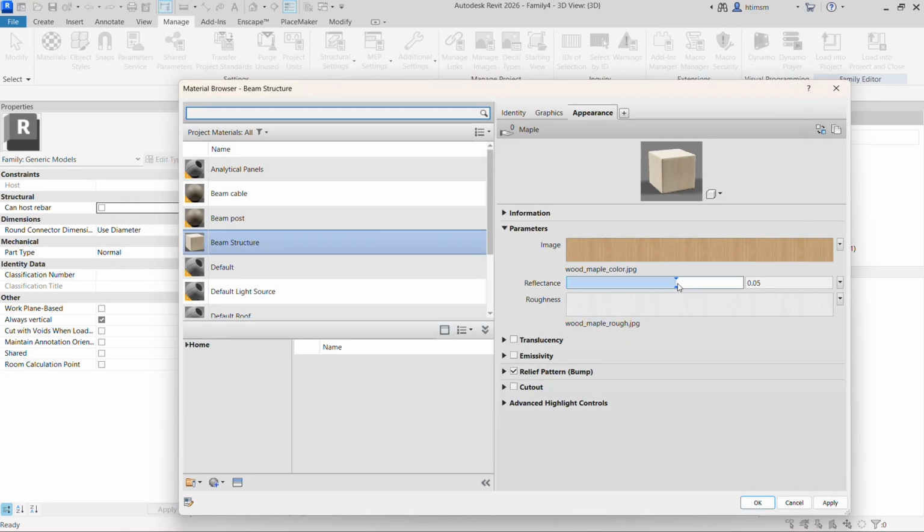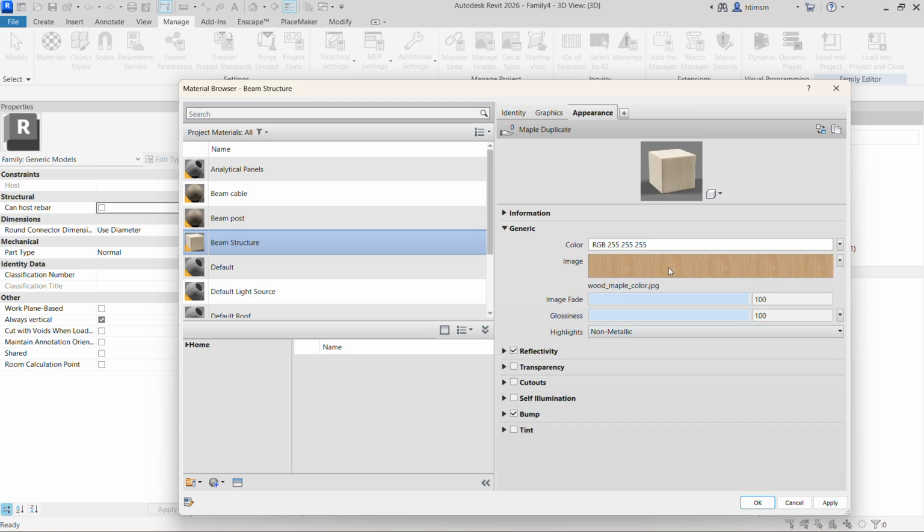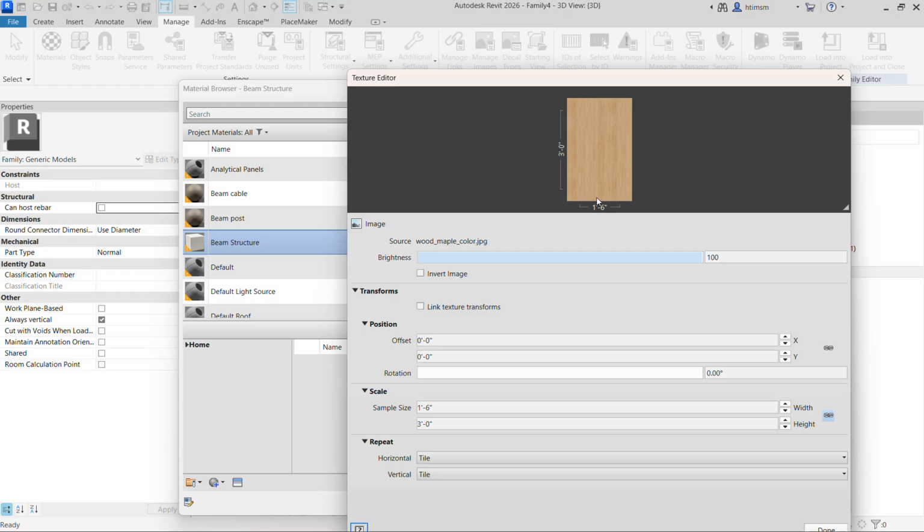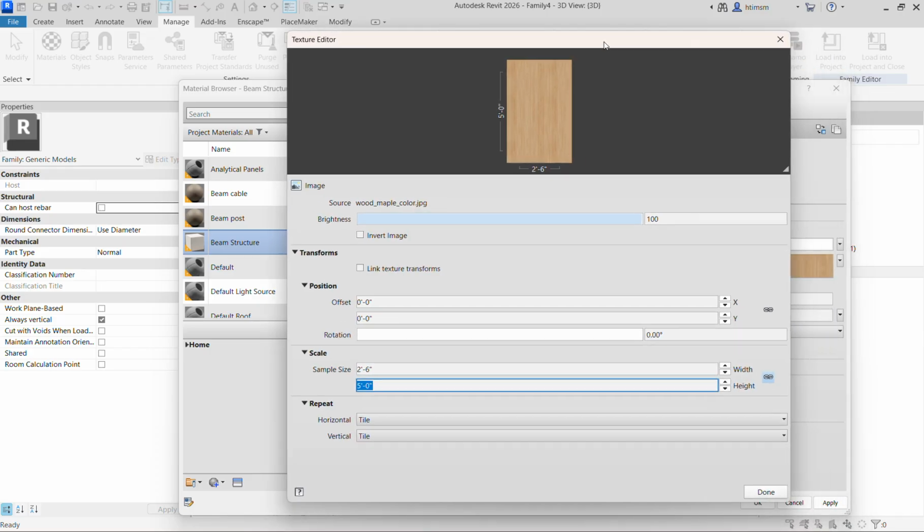And then this one is actually a template, so I don't have the ability to mess with the color of it, but I'm going to change it out of the template immediately by right clicking and duplicating as generic. And so it'll go through and change that so I can actually image fade it, right, and just make it lighter. And I'll click on that image. And 3 feet by 1'6" seems to be reasonable. Maybe 2'6" here. You have to put in 2'6" in this one. It's the only place. I don't know why they program this completely differently.